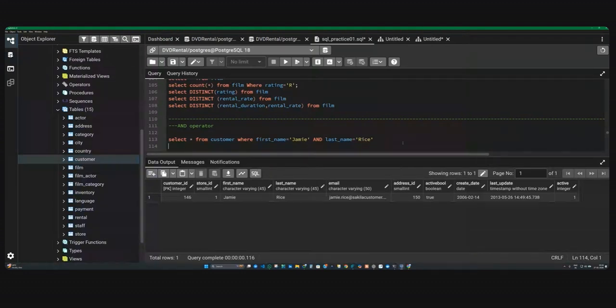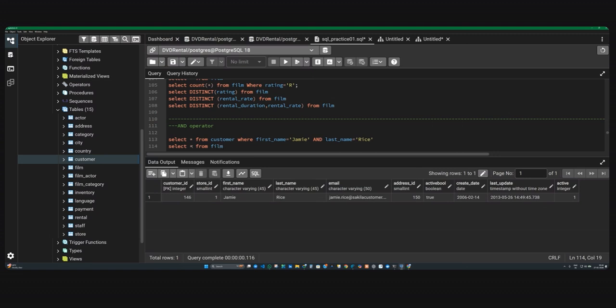We'll try another one with a different name. Before that, I'll pick some tables here: language, film category, film actor. Let's play with some other tables. Let's start from film actor. I need more columns. So I'll say film category, film actor. Let's see how many rows we have.